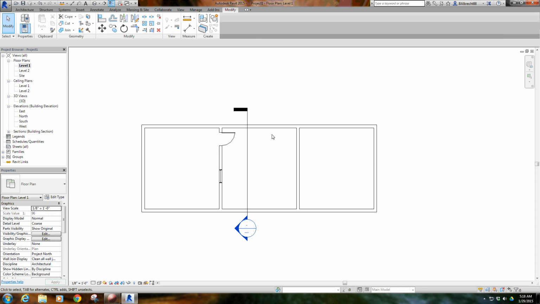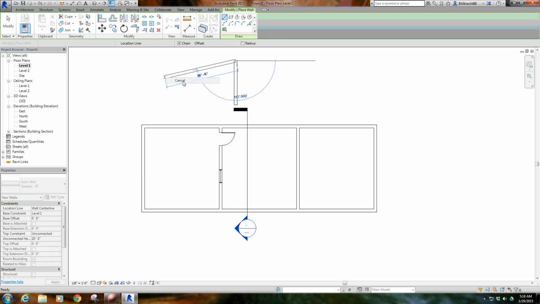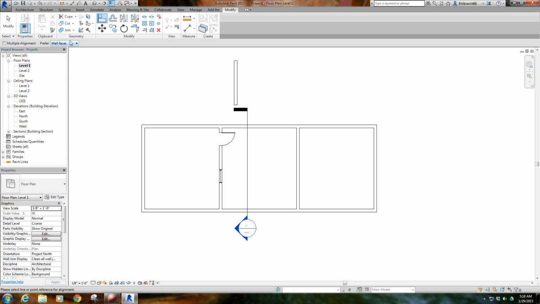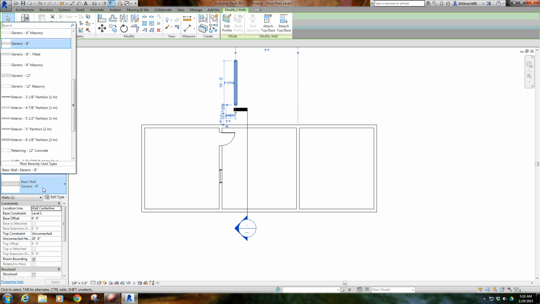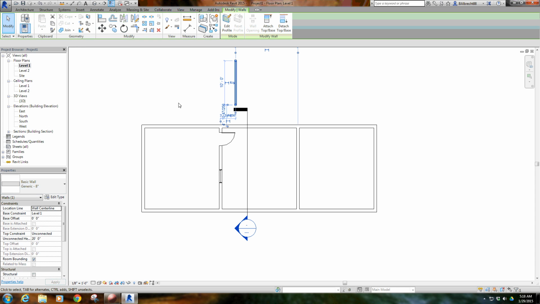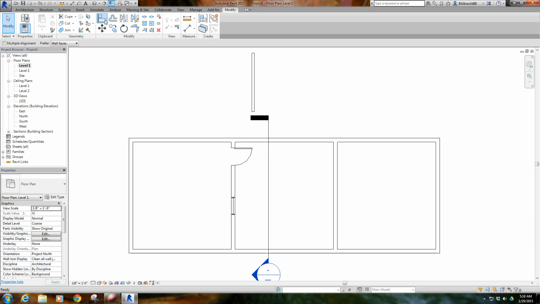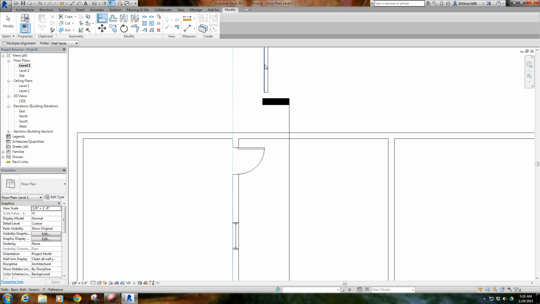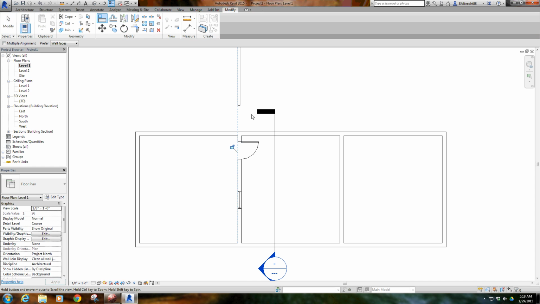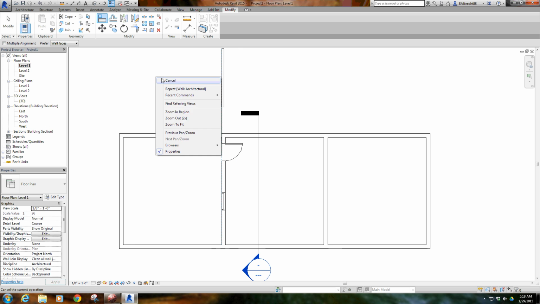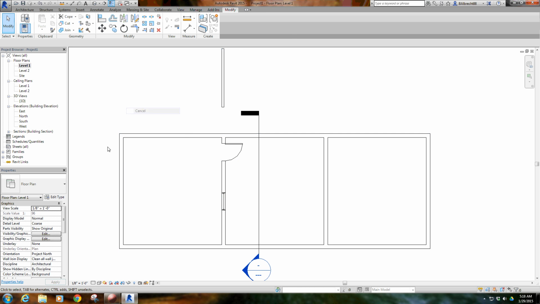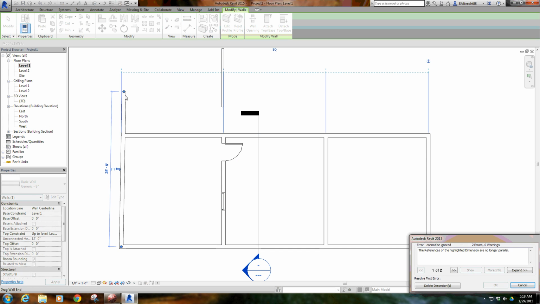So, if I drew a wall and it was off center there and I wanted to align it, you can say I want to jump to the center, I want to jump to the face. So if, say, this wall, rather than 8 inches, it was 5 inches, and I wanted to align this side with this side, I can go ahead and do that. So you click the object that you want to align to, and then click the object that is moving. And then trim up.